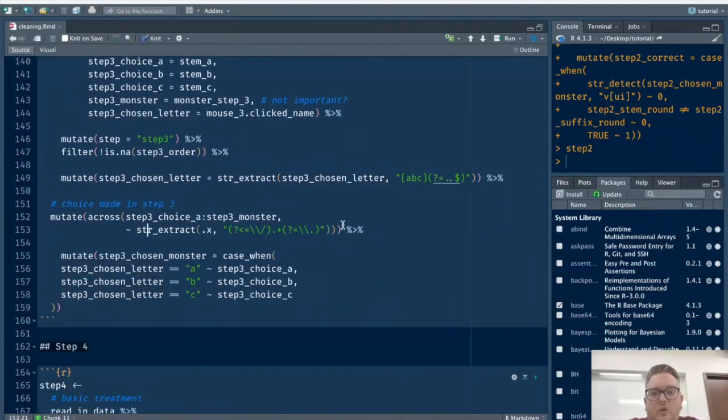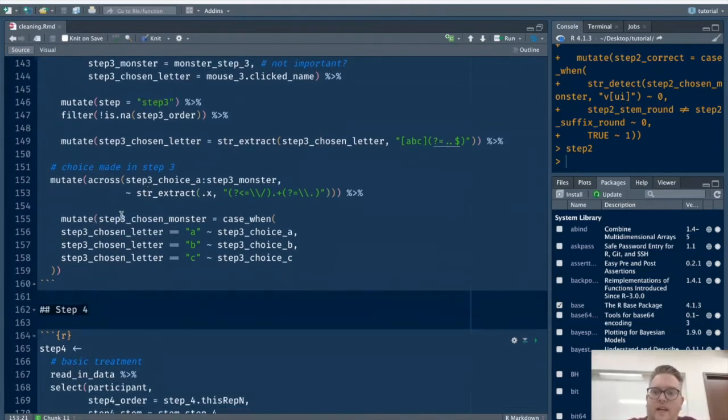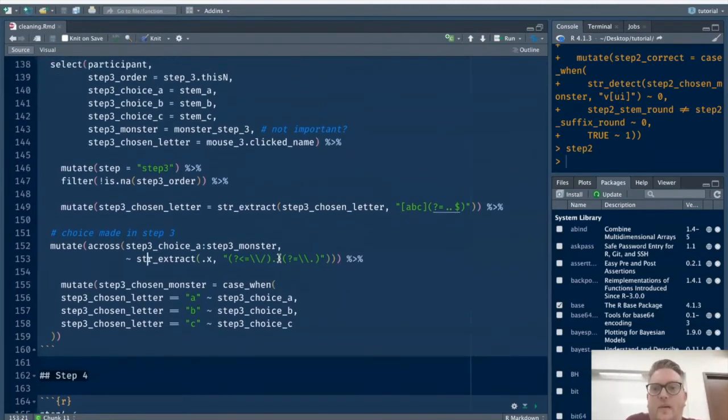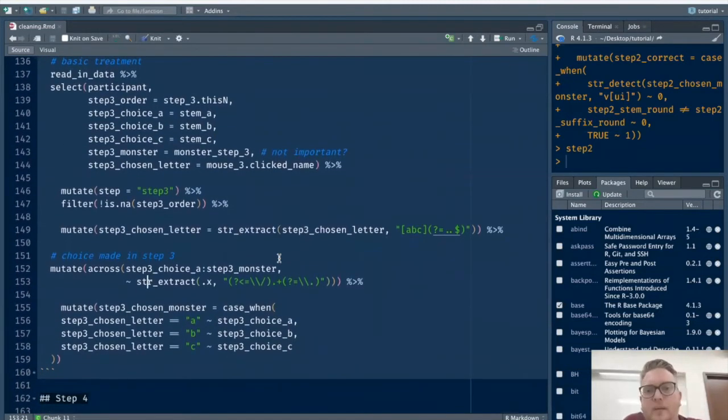Extracting audio things and wave things. And then finally, once again, assigning if they chose A, then it's step choice A, B, choice B, C, choice C. I should warn you, or I should probably say, don't write this anew every time. The good thing about this process is you can just copy a lot and then just amend it for every block.